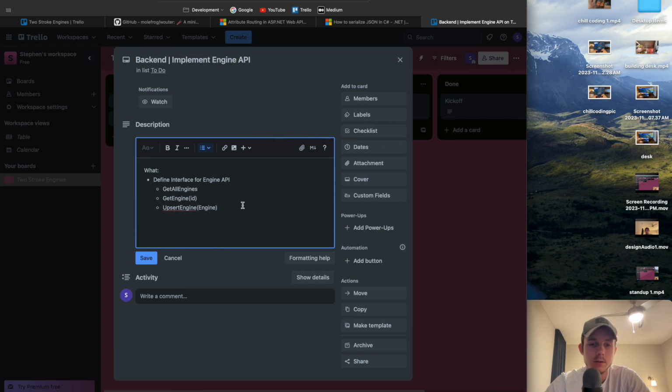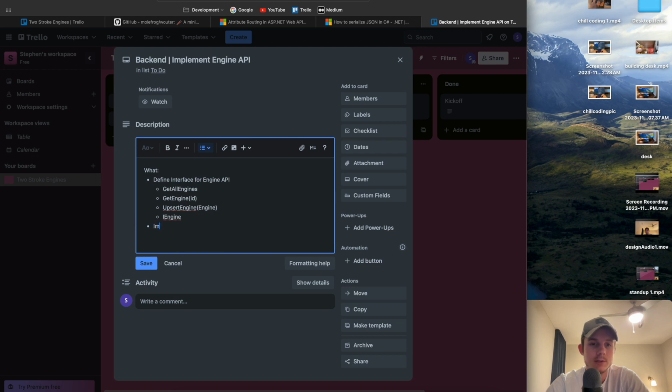Again, in .NET, you would describe it as an engine interface. Autocorrect's not going to like that. So we have define interface, and the next one is implement interface. To be honest, I don't know if I'm going to have the implementation here because that's more service work. Whenever you define backend controllers, because this is going to be an API controller, it's not going to have that logic in the controller endpoint.